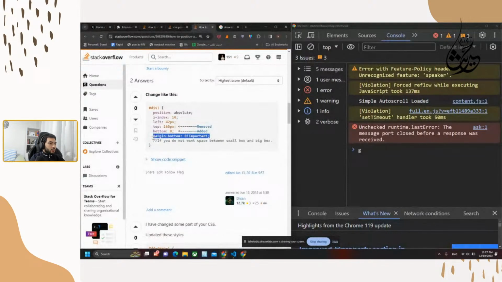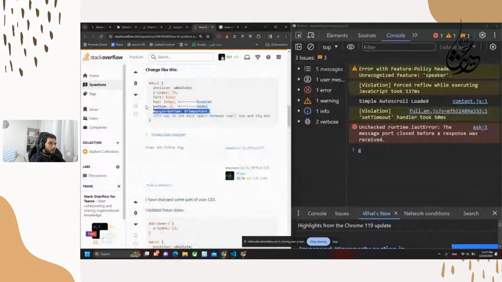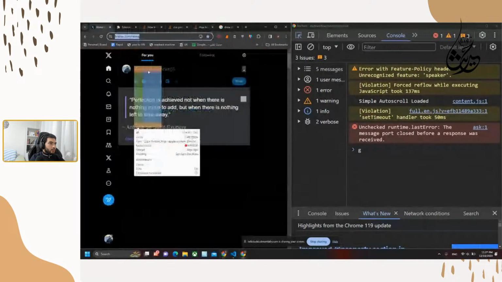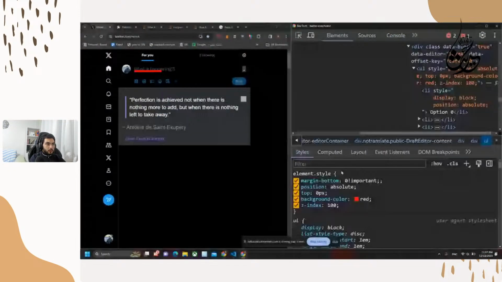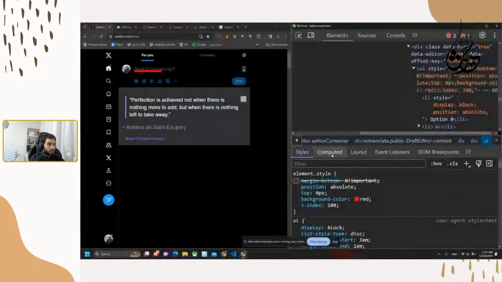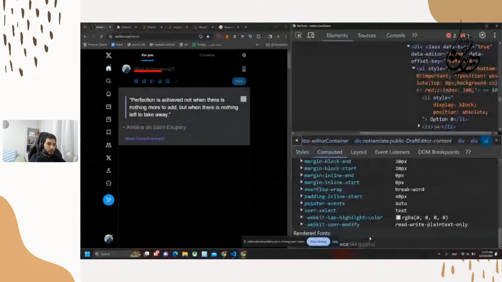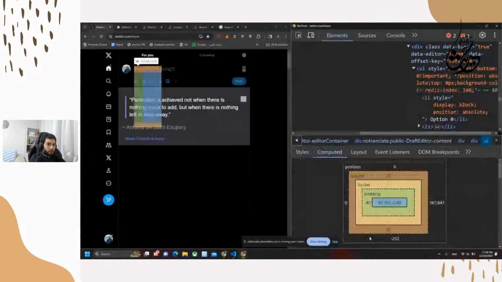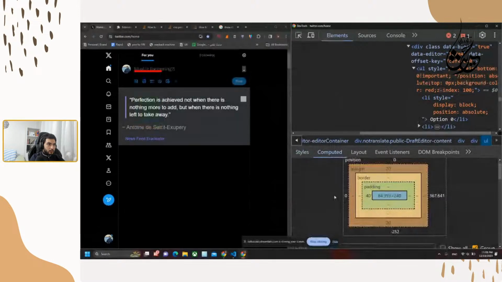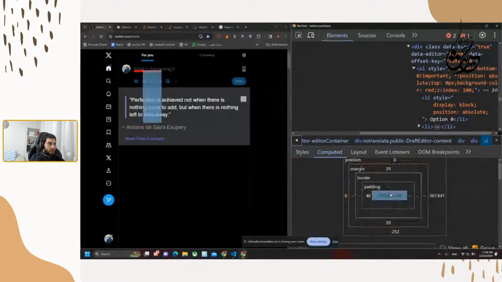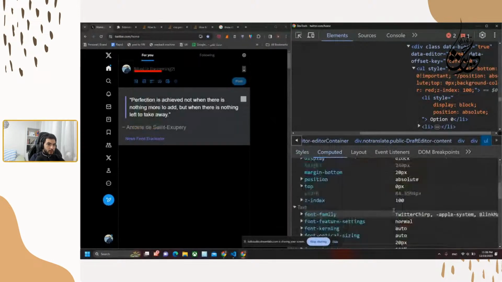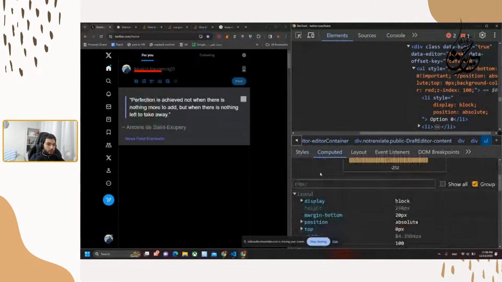Margin bottom 0, important. I don't think that would solve anything related to us. Let's go to computed. As for the position, it's correct, but what we need to adjust, I'm not sure what it is. So let's just go and ask the question.